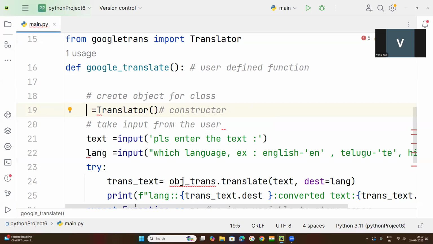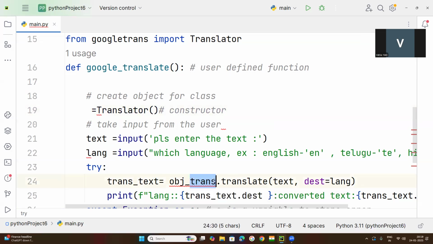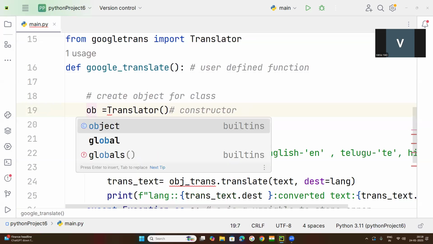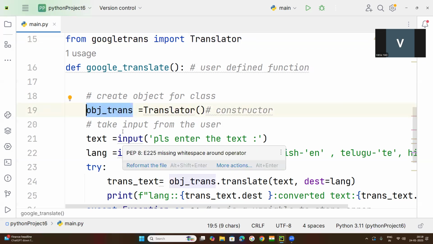It indicates it is an object for which class? Translator class. I have given short underscore trans, so the object is object underscore translator class, or simply trans. No need to write this much. You can write XYZ, it is up to you.